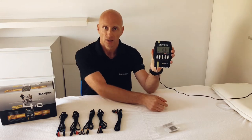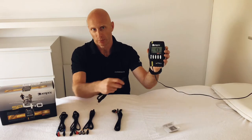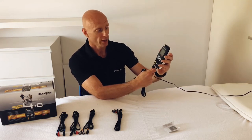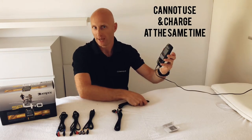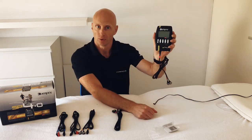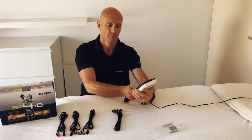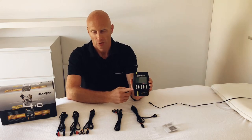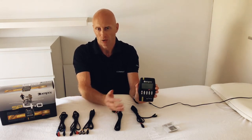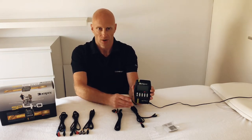You can directly see the charging time and how full the battery is. There is a safety built into the Compex: you cannot have a cable connected while charging, and you cannot plug in the charger while cables are inserted — it's impossible. So that's the safety. Charging takes around four to four and a half hours, and then you can use Compex for about eight full training or recovery sessions — potentially a whole week.